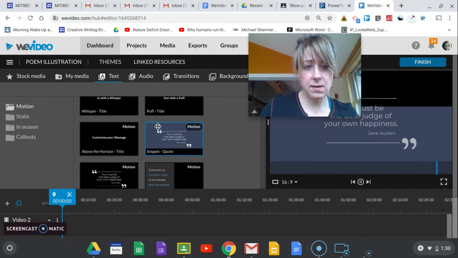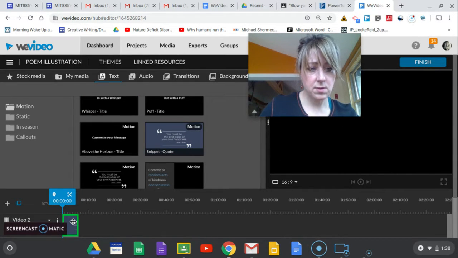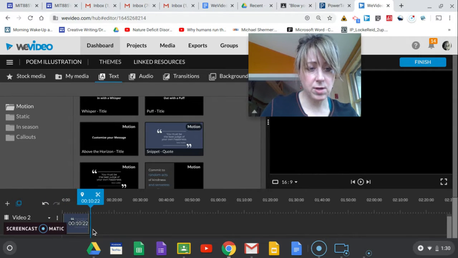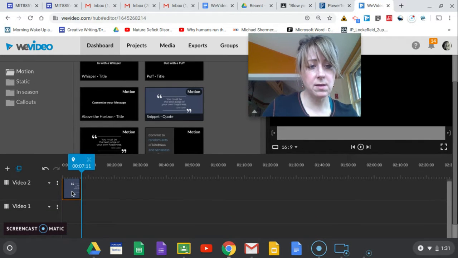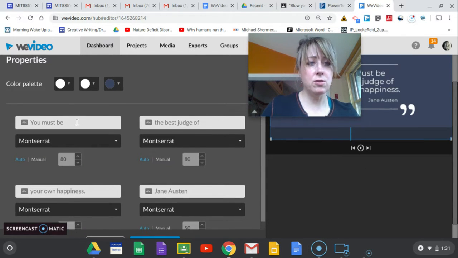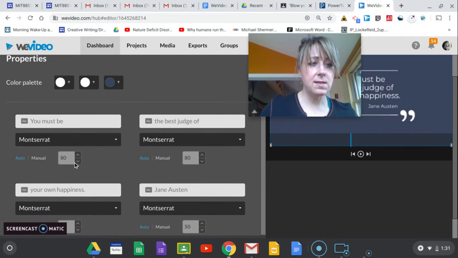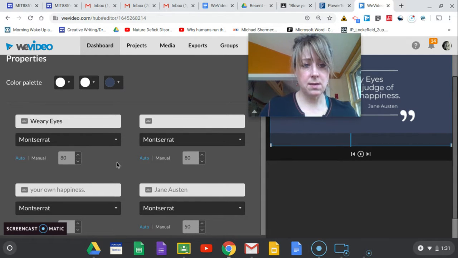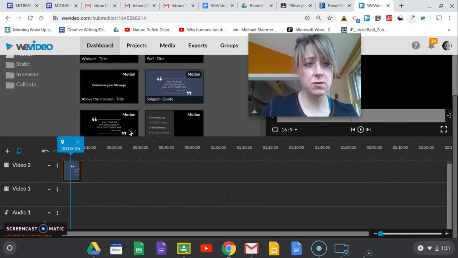If you like any of these, all you do is drag and drop down. And you can change the length of it by just dragging and dropping here. So 20 seconds, 6 seconds, 5 seconds, whatever it is. Let's just make it whatever it is here. To edit any kind of image clip, you double click on it and you can change everything in it basically. The size, the font style. Okay, my poem is actually called Weary Eyes. And I don't remember the title, the author, I mean, so we'll just keep whatever's there. Okay, so you hit Save Changes.